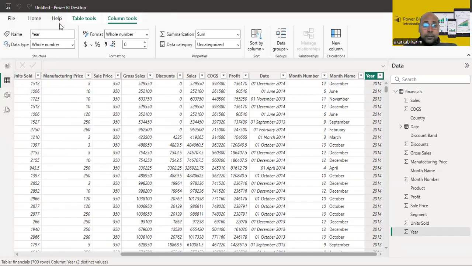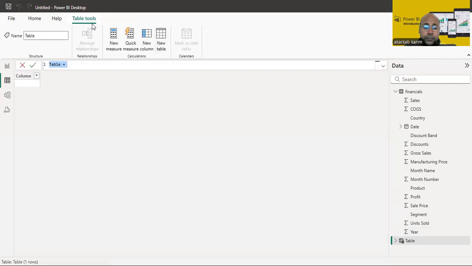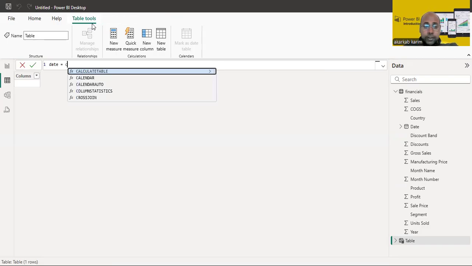We go again here and create a new table. So we have Date equals to CALENDAR.